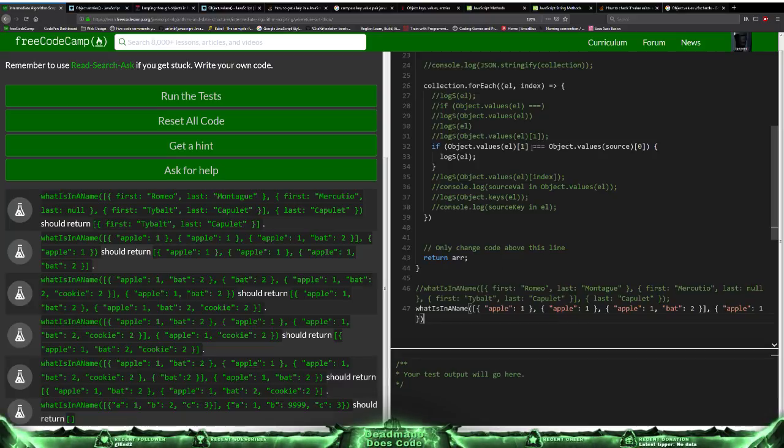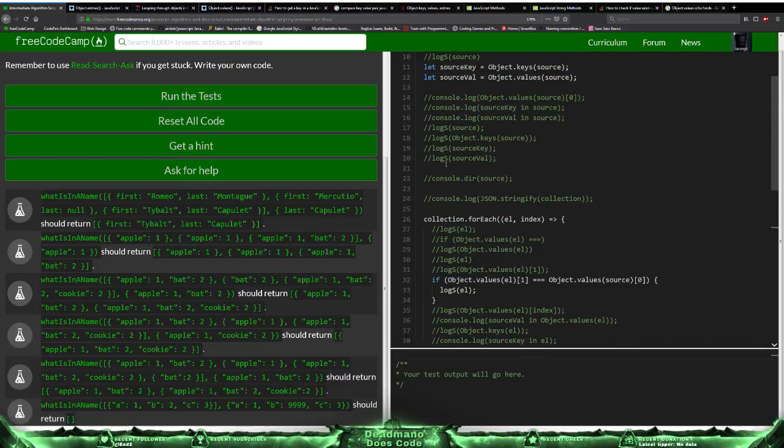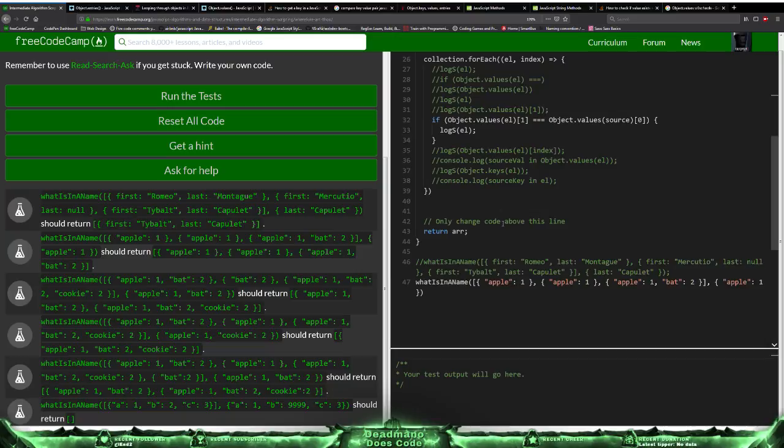And why isn't this working? Let us find out. So source 0 is 1. And what is here? 2. And 0?